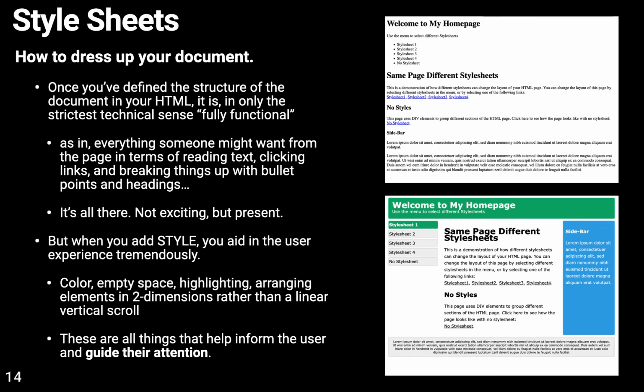Even just looking on the right-hand side, now you suddenly see that these things are not all the same kind of information. In the top version, everything is just listed in a vertical scroll, so you might think, okay, these are all paragraphs that I should read. But really, some of it is navigational, some of it is an aside, some of it is the main body text in the middle, and some of it is bottom text where you might put contact information or whatever, right? Their locations and their colors and the different ways that you style them are instructing the viewer instinctively that, oh, these are all different. I can break this up conceptually, right?